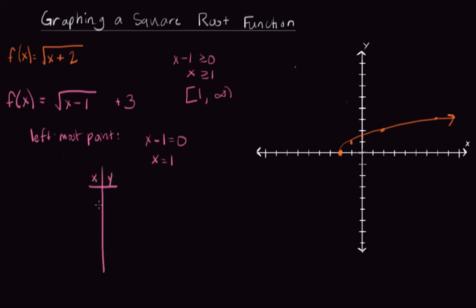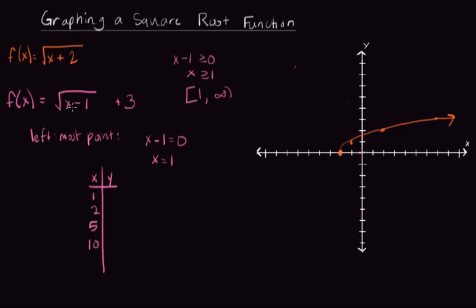X, y, start with 1, we can do 2. Again, if you want to stick with whole numbers, we can try to figure out what we can put in here. So if we put in a 5, that should give us a whole number. If we put in 10, that will give us a whole number, but that would be off of our graph. But we can do that anyway. Okay. So now we need to plug in our points.